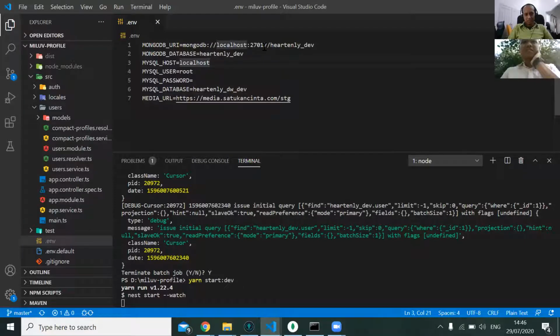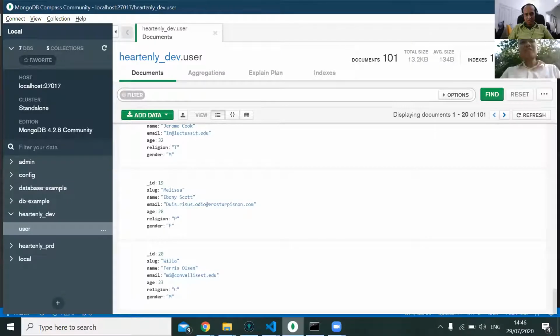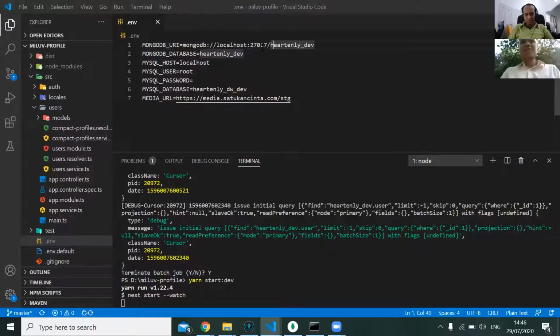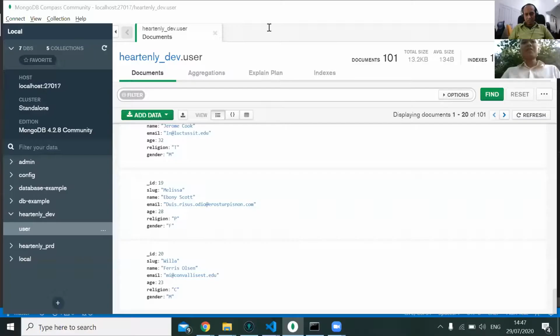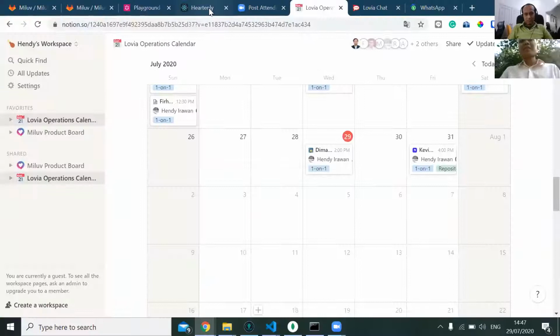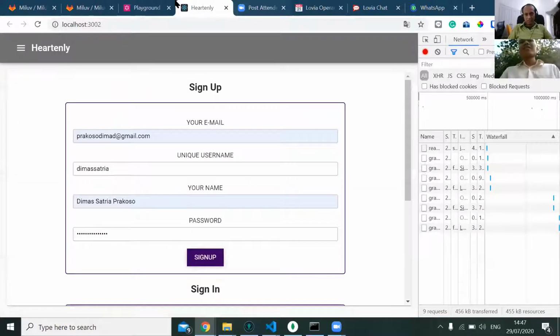It has to be correct actually, because I have named it Heartenly Dev, and the URL is also the same, localhost 27017. But if I try to run a query from it, it doesn't fetch any data.